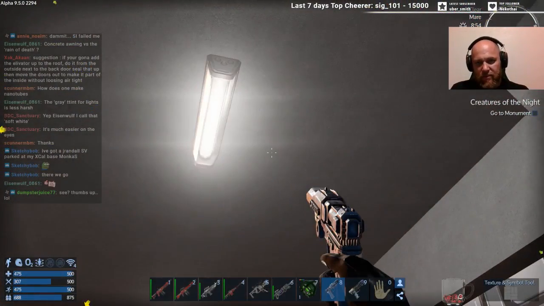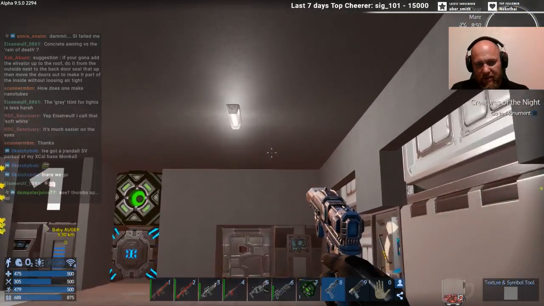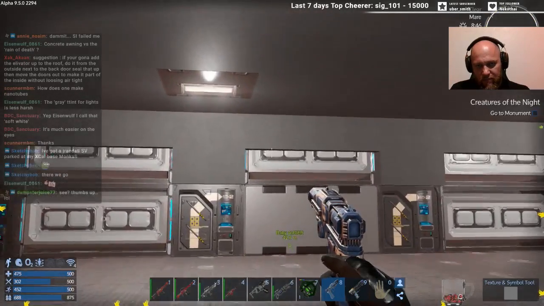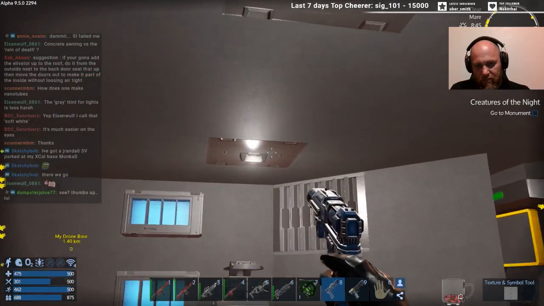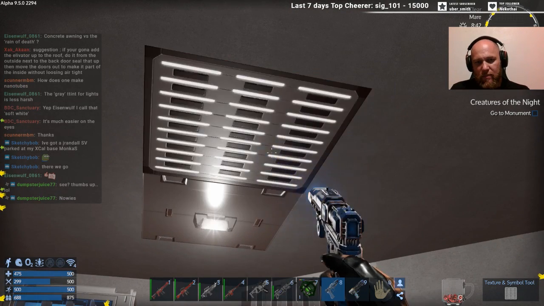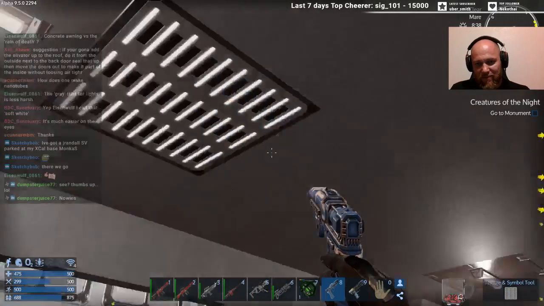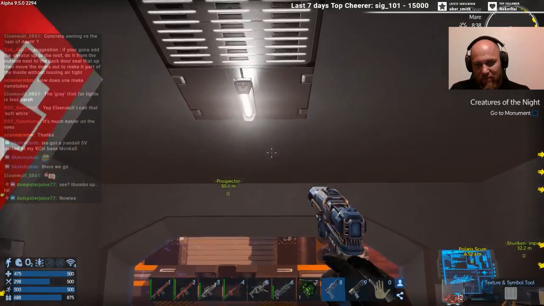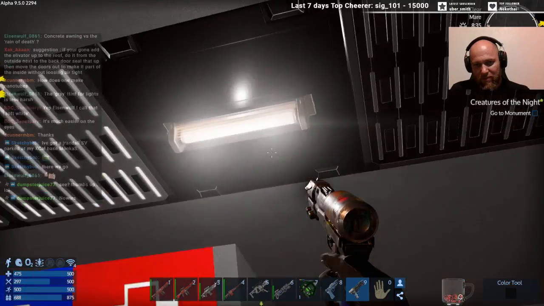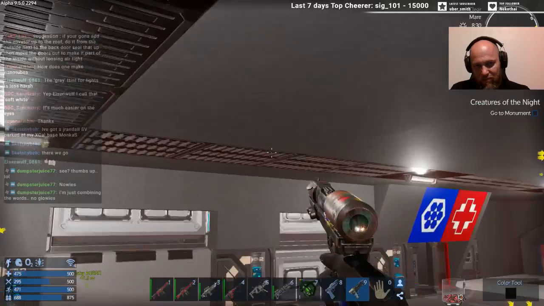No glowy things. What was that? Said no glowy things, sorry. Oh. Yeah, you never put glowy things. Don't you be on his side, dumpster juice. I know what you were doing.